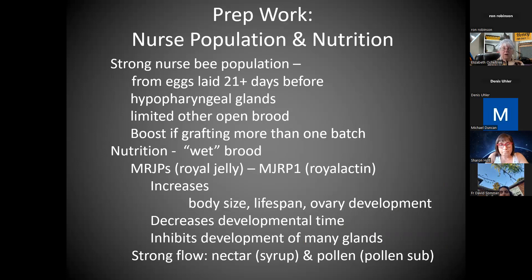Then you need to make sure those queens can mate and have a chance of getting back to where they emerged from on their mating flight, get back to the correct mating nuke, and then evaluate that brood pattern — which actually takes a while. We've done a lot of prep work already. We've been feeding the hives — this was done the last two Saturdays. People have already started working on making sure we're going to have as much brood as possible. We were worried we didn't see as much wet brood as we wanted, but when the nectar flow came on, some hives really wanted to collect nectar.